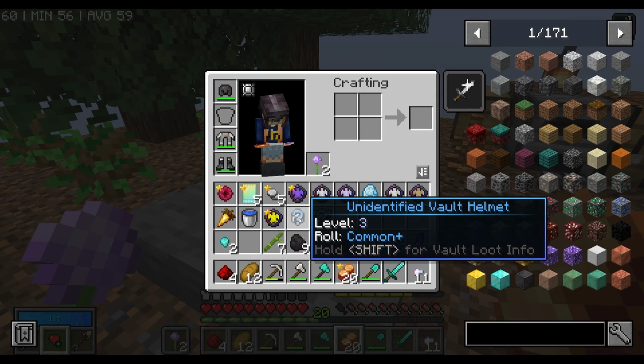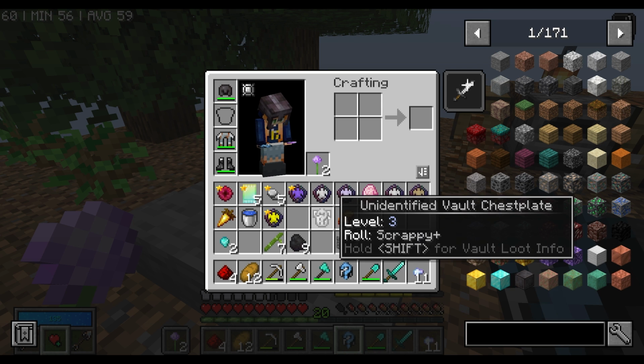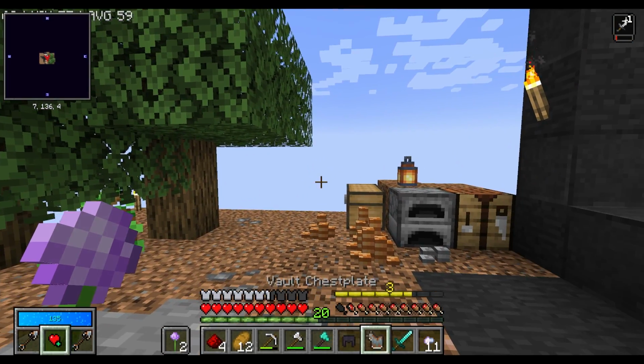So we did get an unidentified vault helmet that is common plus. So that could be really good. And a chest plate. So those were the 2 things that we needed that we didn't have as vault armor already. Fantastic. Let's click those.